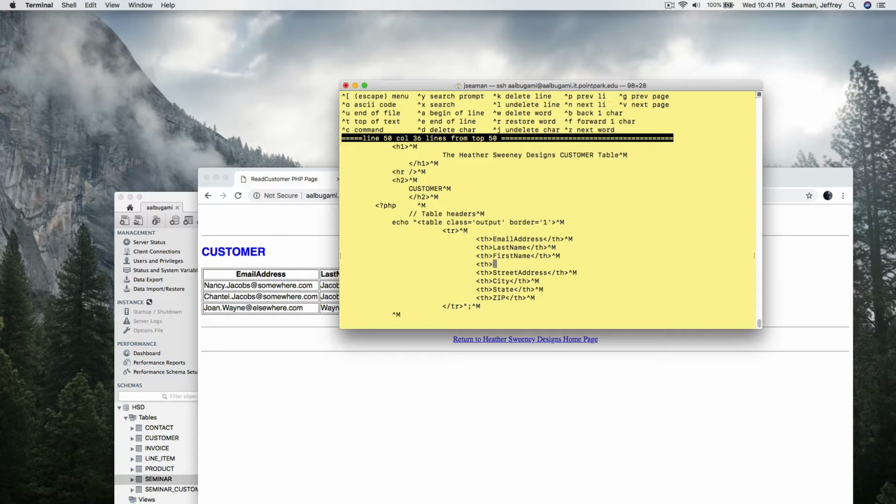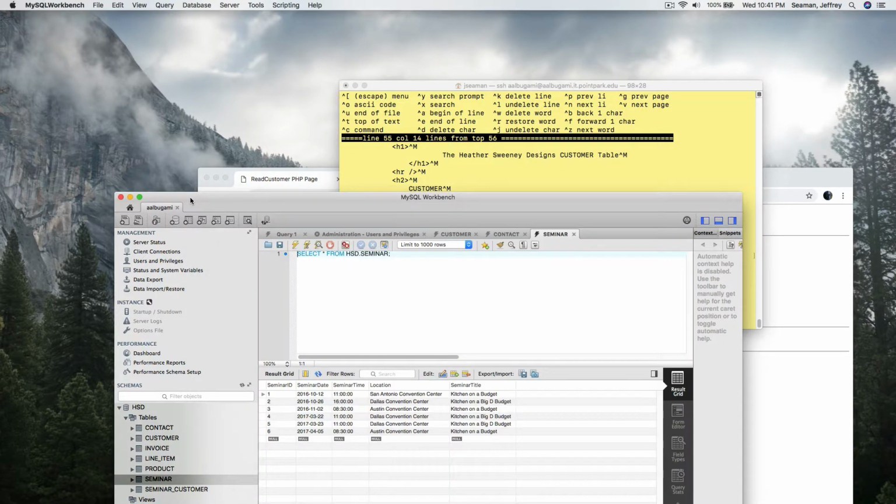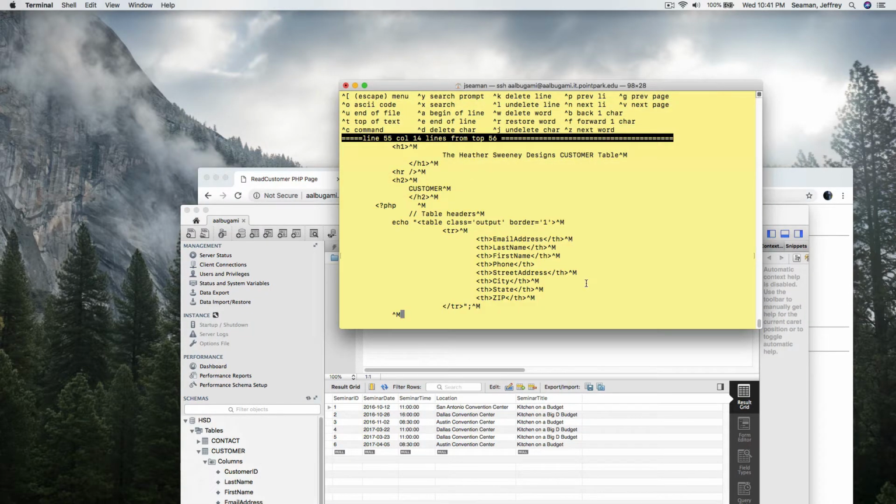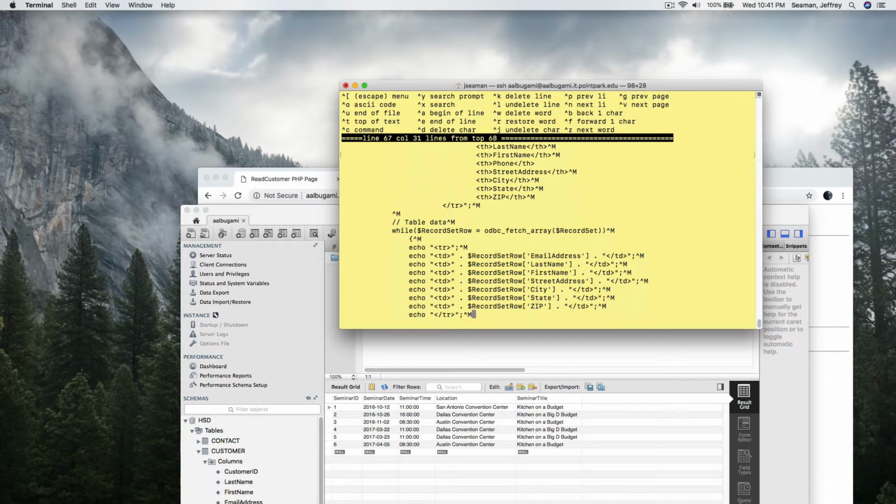So I'm going to do TH. I'll put phone /TH. And then, I think it was phone. Let me double check. Yep, phone. You want to make sure that the data is exactly the same down here as it is up there. All right, so I'm going to come here and type in echo TD for a new tag, dot, grab the variable from the array, record set, row.